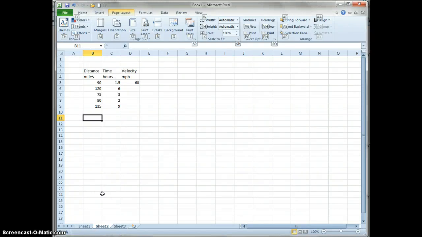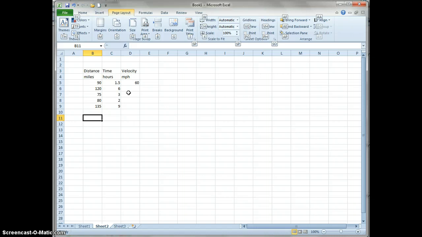Using the fill handle. The small square at the bottom right corner of the active cell border is called the fill handle. If the cell contains a formula and you grab and drag the fill handle, the formula will be copied to all the cells you select in the drag operation. Remember, dragging simply implies holding the left mouse button down while moving the mouse.